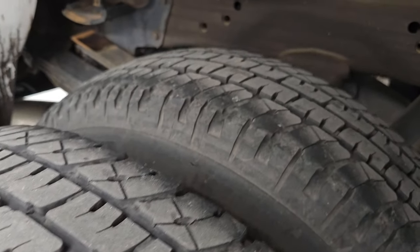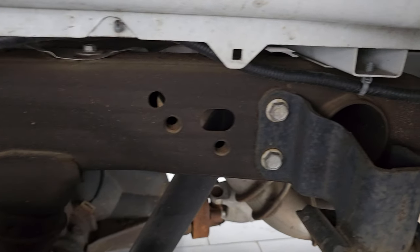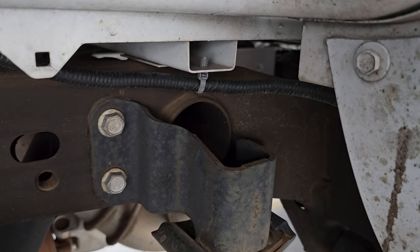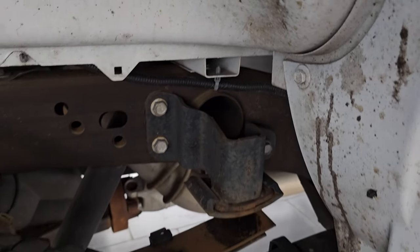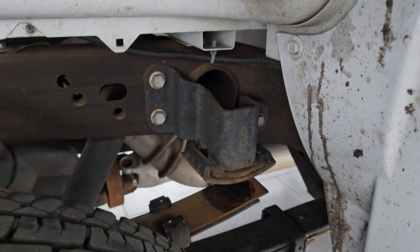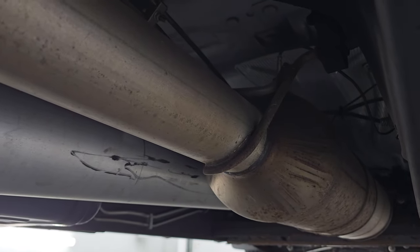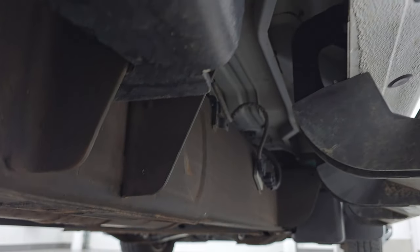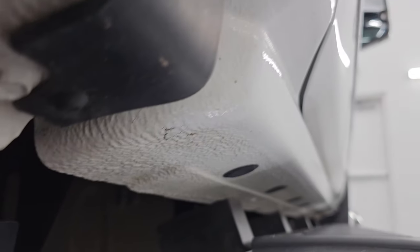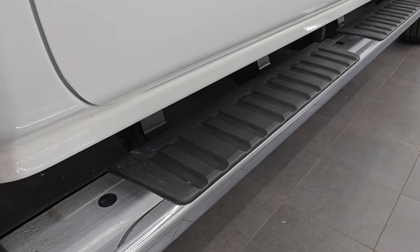Back tires have just as much tread as the front tires. And that frame and underbody is unbelievably clean for being a truck from Wisconsin — what is this thing, eight years old already — absolutely no corrosion on the box rails. When I'm talking about the box rails, I'm talking about these things right here; there's no corrosion on them. The frame itself is in fantastic condition. This truck looks like it's from Arizona or something. It has all the remaining factory exhaust, so it hasn't been altered in any way. The underbody is just as clean as the frame — no corrosion, and the cab corners are in excellent shape as well.